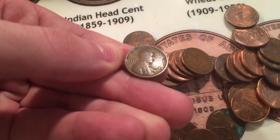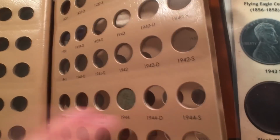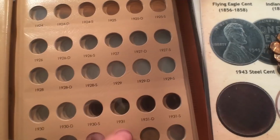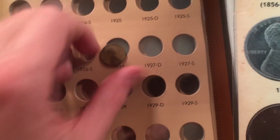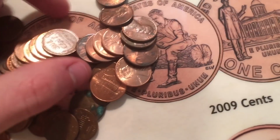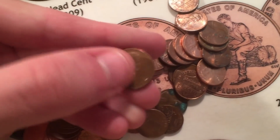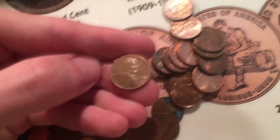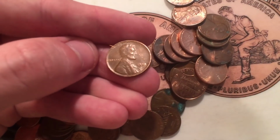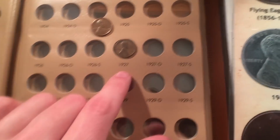Is that a 27? I think that's a 1927, guys. Holy crap. Okay, let's take a look and see what we got here. So it looks like 1927 is going to fall on this page. It's going to be right there, and my God, guys, I did not expect to find so many old coins. This is looking like it might actually be a really good box. We'll check this other wheat penny that it came right next to. Looks like we might just be hitting really good pockets of coins and just having really good luck in those areas. So that one is a 1955 Denver, another one that we don't have. I will just put that here because I'm going to have to put that one in a second.